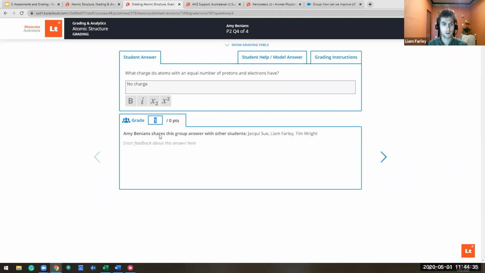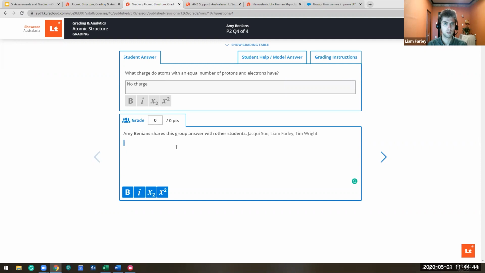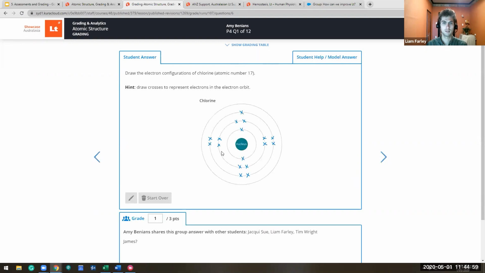So you can click into the grade option and give an answer or give a mark, and you can also give feedback. If you've made these questions graded, it's probably not too much point maybe giving feedback, but yeah. So you can also just go through all the questions for that particular student.